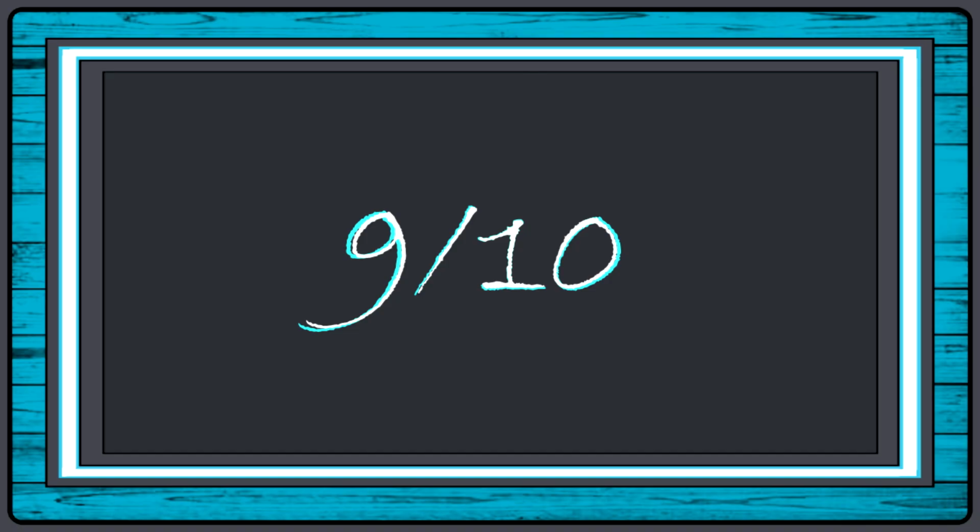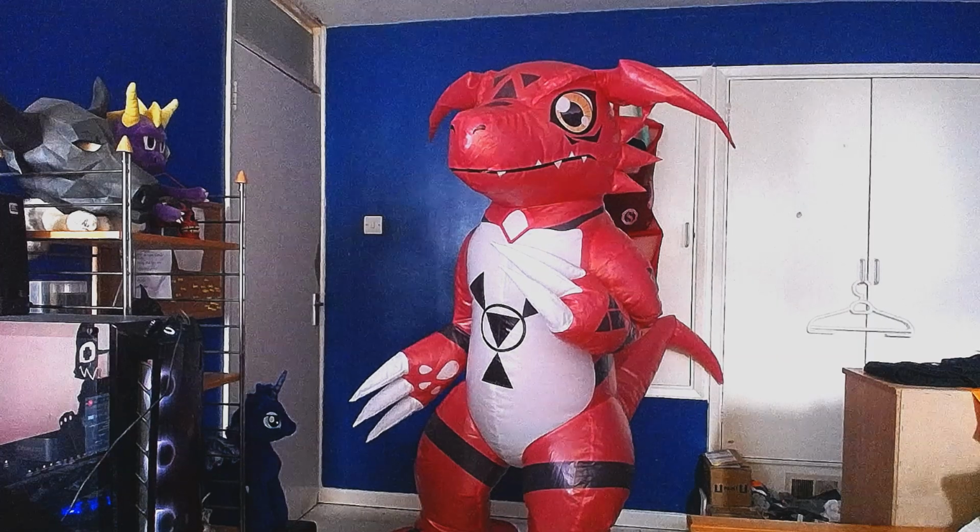If it was being sold for £40 more or higher, I don't think I would have given it a 9. I think that would have definitely turned down the overall rating. It's still a good costume, but the price is a little issue. But this one, I think it sure is worth that price point.